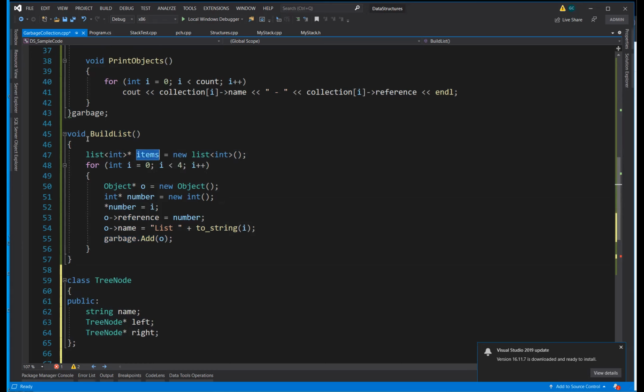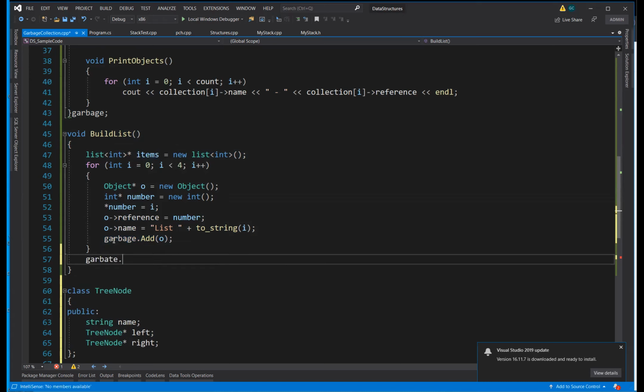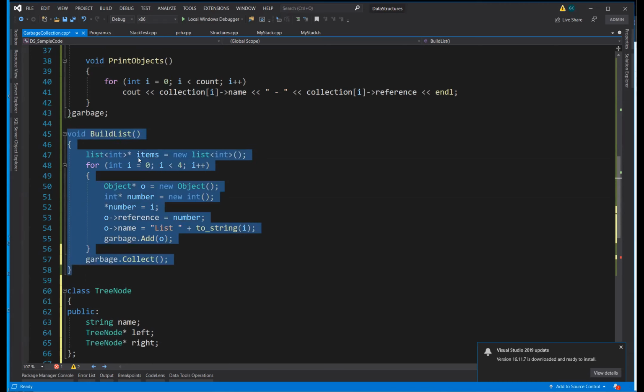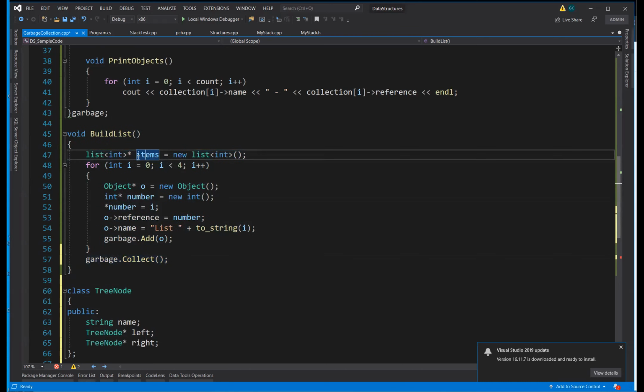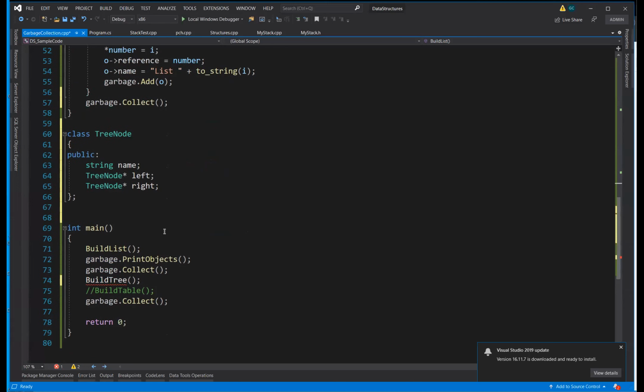So if we do a collection while we're on the stack here, nothing that was created here will be lost, because we still have access to those items via this root object.